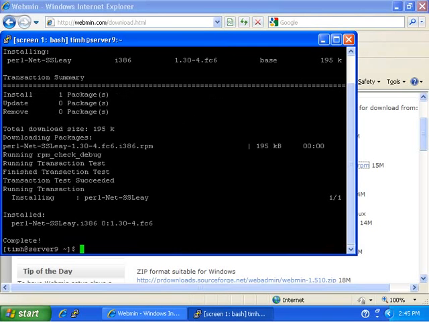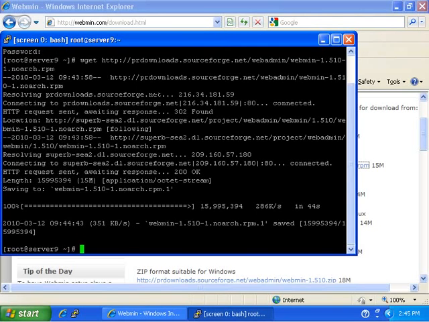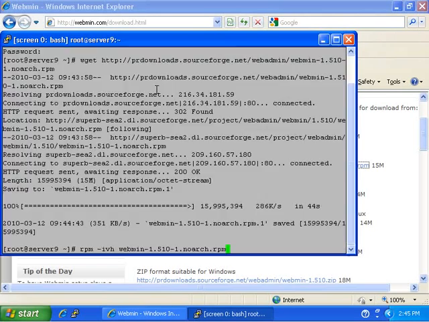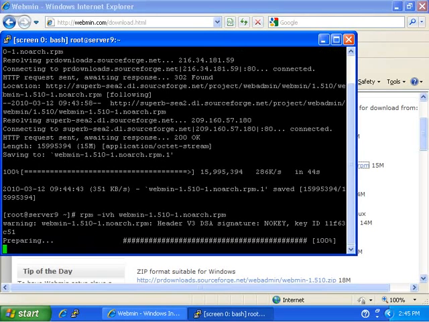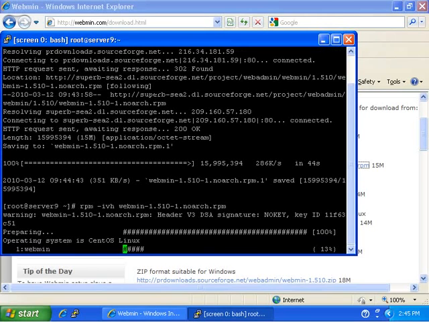Okay, that's completed. Now to go back to my first window, I can hit Control A, 0, and I'll go ahead and type in rpm. Webmin is finished downloading, by the way. And I can type in rpm -ivh: i for install, v for verbose, and h so it types out a bunch of hashes across the screen showing the progress of the installation. So if it gets interrupted, we get an idea what's going on. And then hit enter. And it's installing Webmin. It'll take a minute. After it gets installed, it'll start up Webmin and tell us that we can connect to it.